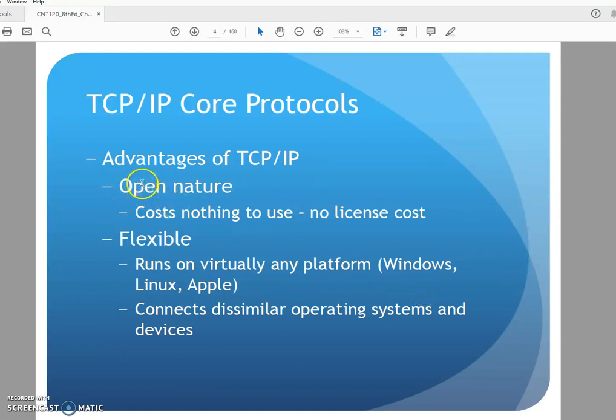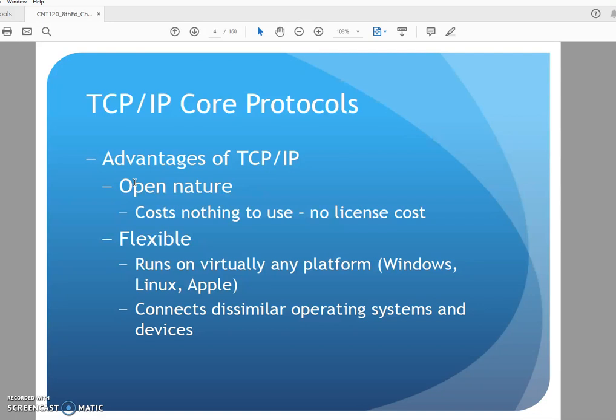The advantage of them is their open nature. It does not cost anything to use. There's no licensing costs. You can install it and use it, and away you go. It runs on pretty much all of our operating systems now. Once upon a time, our operating systems were proprietary. They did their own set of protocols for their own network using their own network technology and cabling and so forth.